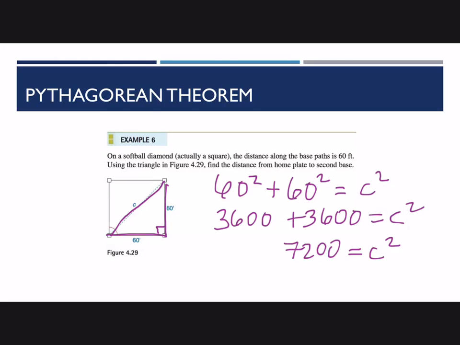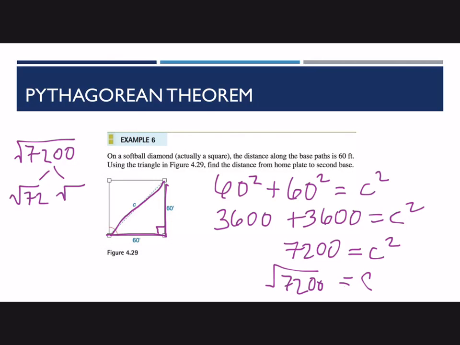And then when you square root that, if we want a distance in feet that's rounded, we could give a decimal answer, but I'd also like to talk about simplifying square roots just as a quick review. So we need to square root 7,200. The gist is you want to try to break this down into as many perfect squares as possible. One of the rules for simplifying is you don't want a perfect square factor of the number inside the square root. So one that sticks out to me would be 100. So I can make this square root 72 and square root 100. And I chose 100 because I knew that that could easily be square rooted to get 10.